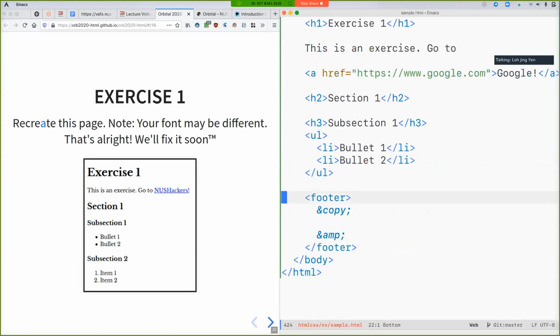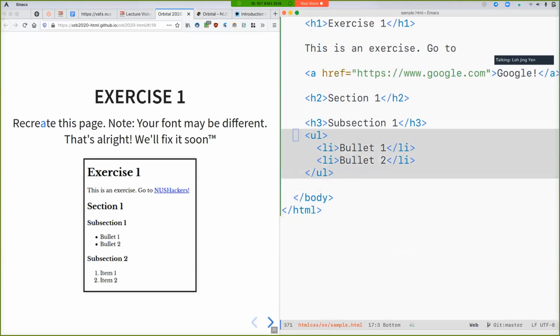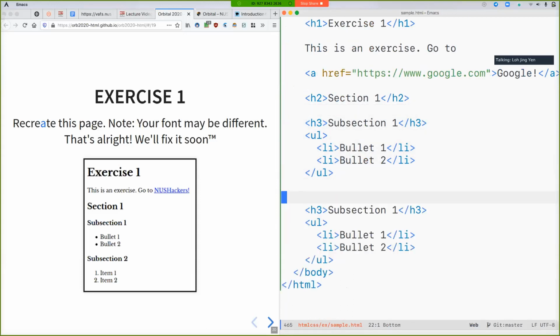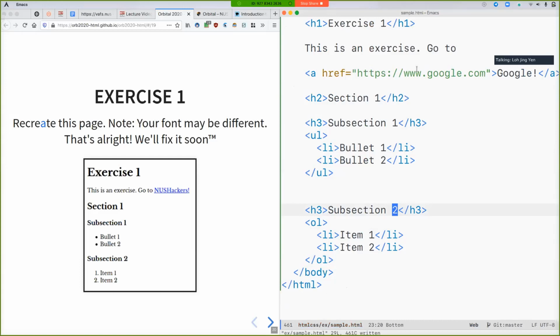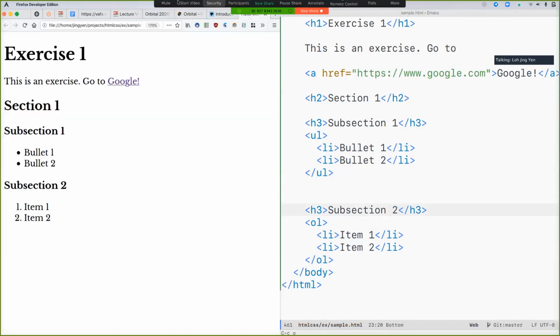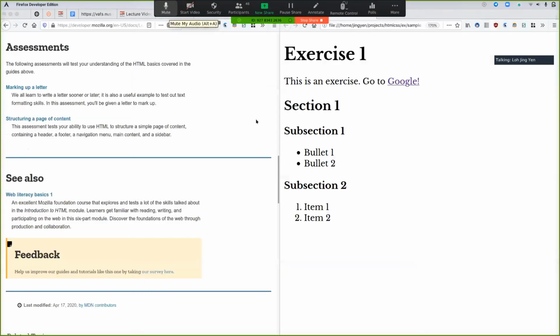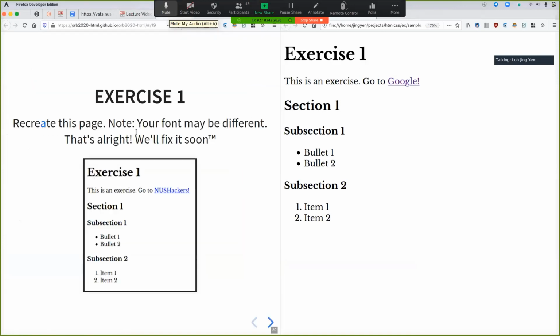It doesn't have a footer. This is an ordered list. And this is a table.